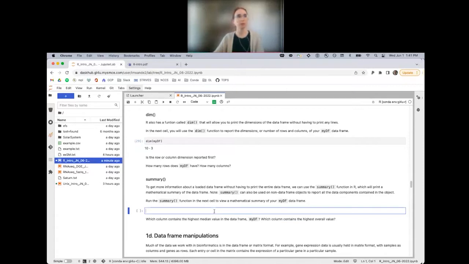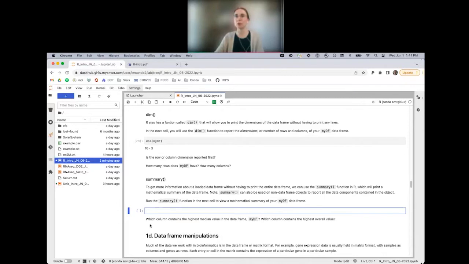And it'll give us a summary, mean and median and max and min and so on and so forth. So I think you guys are getting the hang of how we run functions on variables that store data. So I'm going to let you go ahead and figure out the syntax to run the summary function on your mydf data frame. I'll give you a hint. All that needs to be passed into the summary function is the variable holding the data you want a summary of. That's it. So go ahead and figure out that syntax.